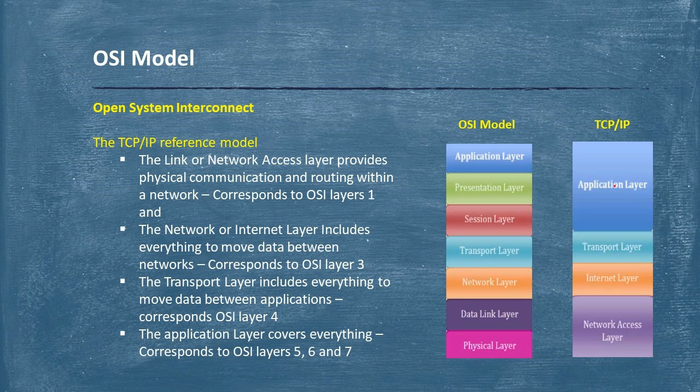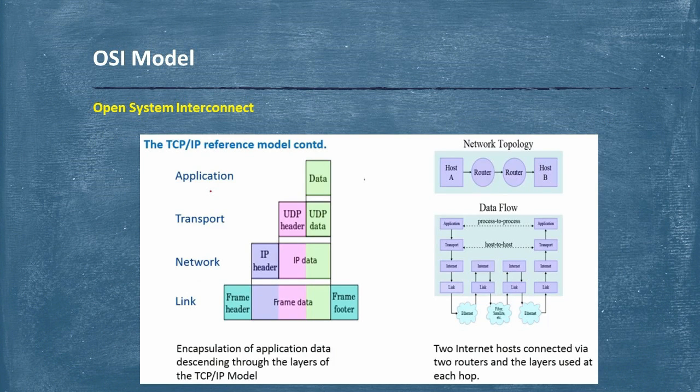Similarly, the application layer in TCP/IP combines the session layer, presentation layer and application layer functions of the OSI. Transport is the same, and the network layer is also the same. It matches. Again, the same comparison here. That is the TCP/IP reference, how the implementation is based on the OSI model: the link, network, transport and application, 4 layers.